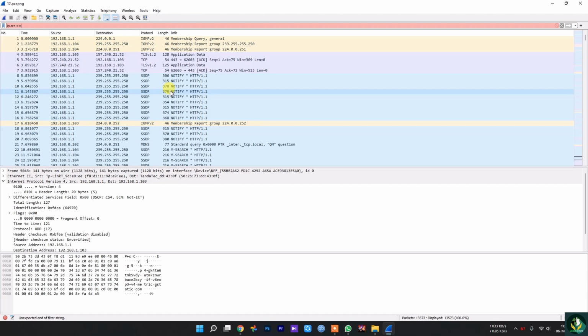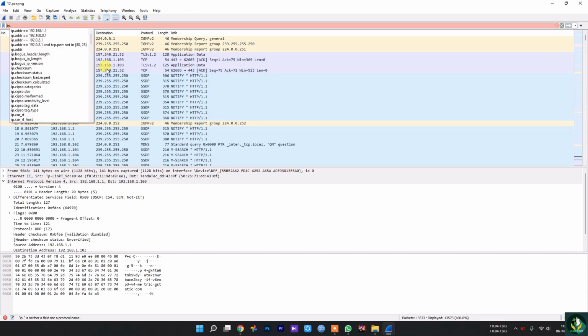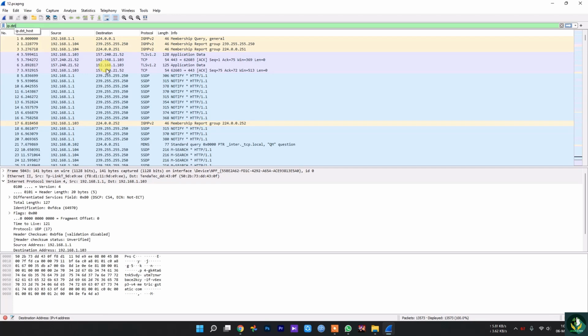Aside from that, you can also type, let me do this, ip.dst. So there you go. That's going to do exactly the opposite thing. It will display all the packets with a specific destination IP address. So if you want to see who is transmitting what, or who is receiving what on the network, you can use this sort of filter.